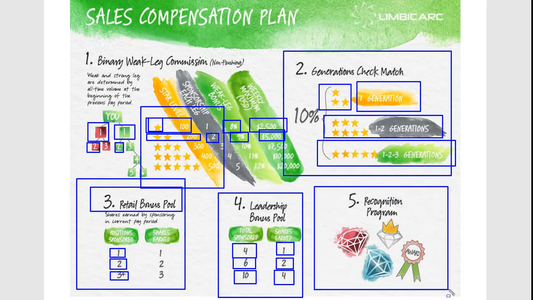There's also a recognition program. This isn't where you earn more money, but based on how much you earn you're going to get different ranks — you can be bronze, diamond, there are all kinds of ranks and titles. There's even a leaderboard of the top 25 earners in the whole company if you like healthy competition. Hopefully I did a really good job explaining this — if not, you can just go through it again once or twice until you understand it. It's really simple, not a lot to it, but really powerful with a lot of potential for people who want to go out there and help build Limbic Arc. Remember: what we can't do alone, we can do together.